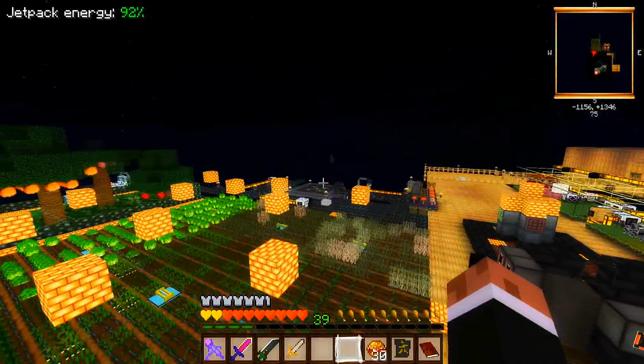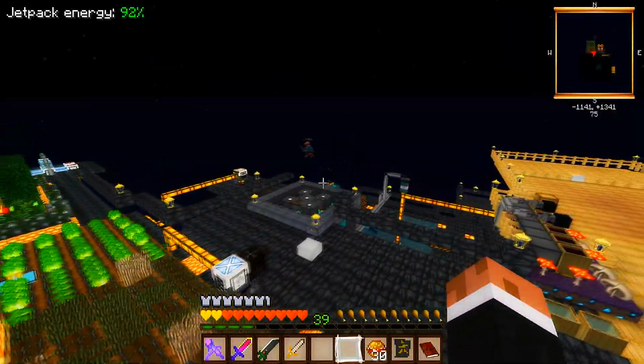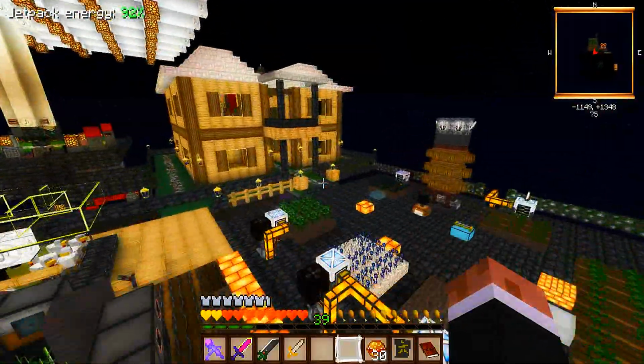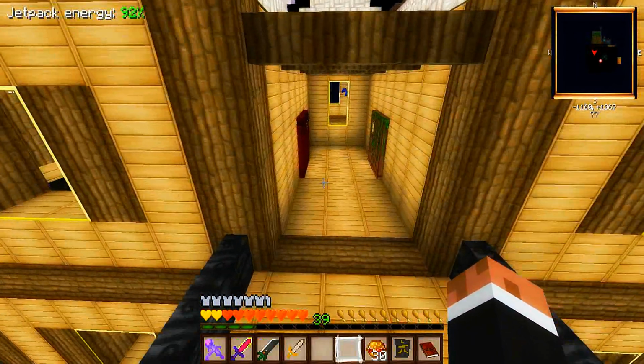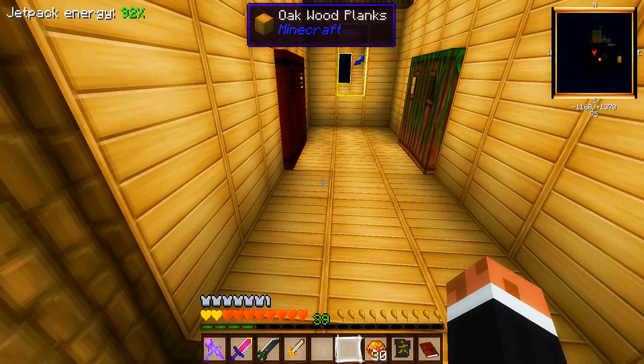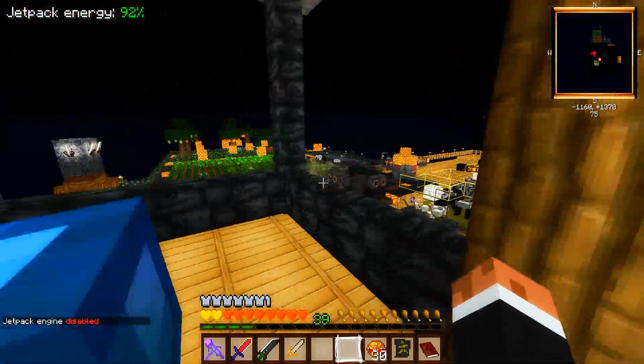Ow. Seriously? I flew by the freaking sludge boiler. Yes. I'm not used to getting attacked by it. Usually by the time I go through it, it's like not working at the time. And then turn off my jetpack. Doink.